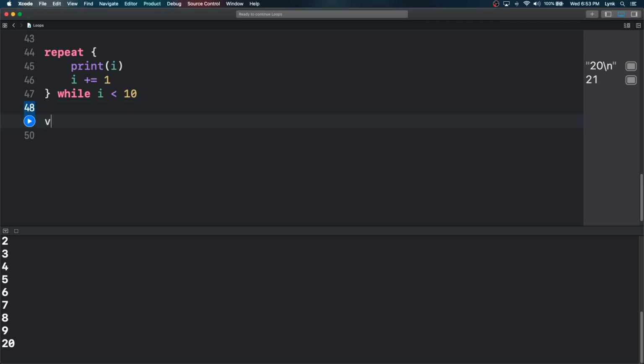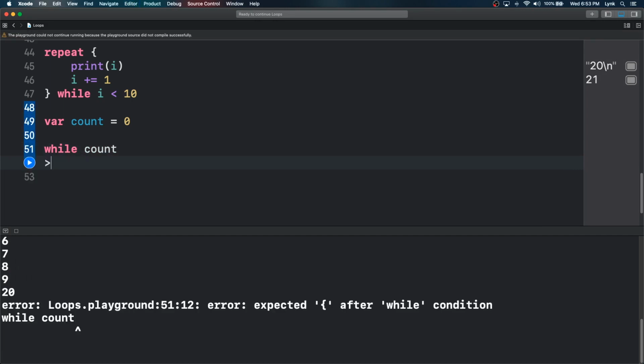So let's imagine that we have var count set to 0, and then we want to execute this loop while count is less than 10. Then we need to make sure that count is being incremented by 1, since we want to make sure that we don't hit an infinite loop.